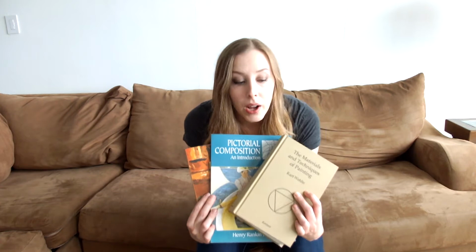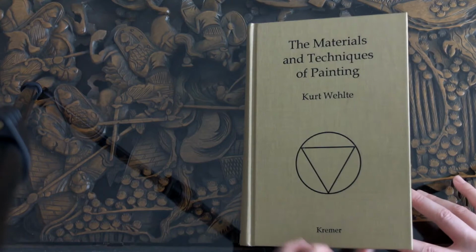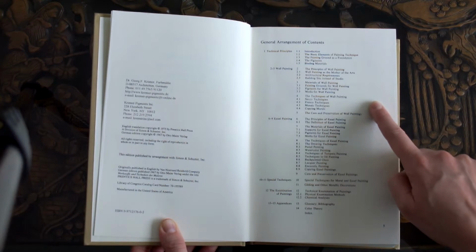And this is the next set of books that I'm going to talk about. These are all materials and techniques for drawing and painting. The Materials and Techniques of Painting by Kurt Wehlte from Kremer. This is my favorite book on materials and techniques. It is loaded with the best information out there.